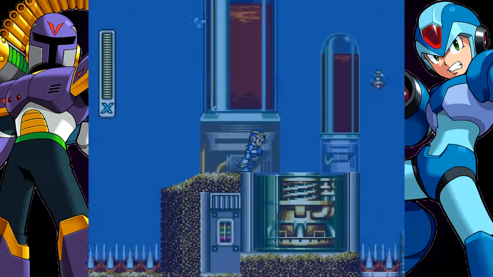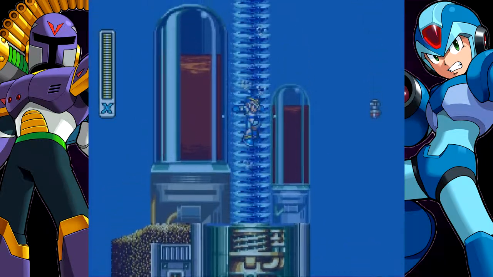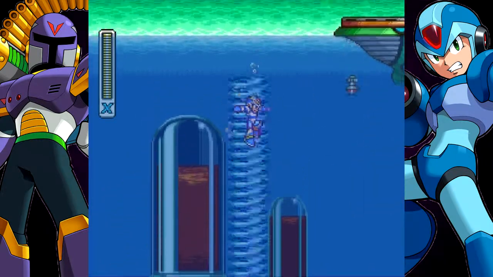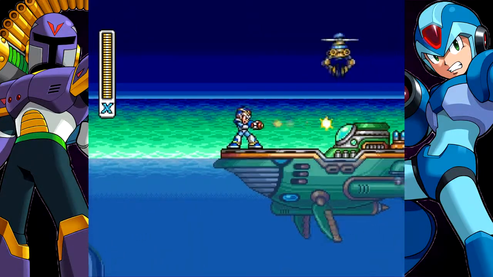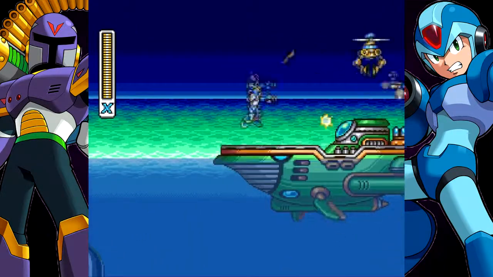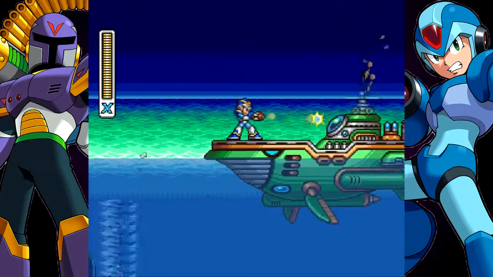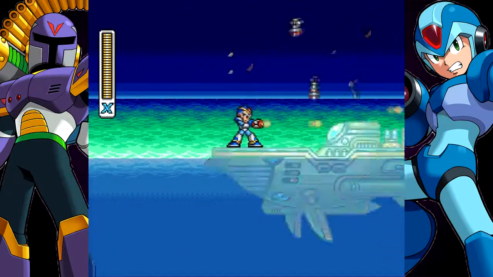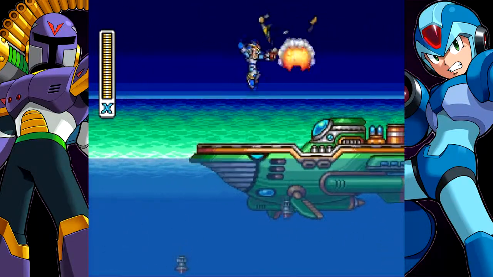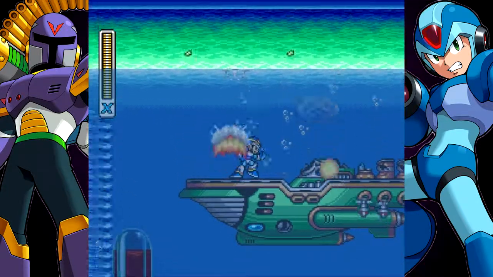And we return, this time in Launch Octopus's stage. Now what you have to do is you have to get up to the part where the ship is. Because the trick to getting the next hard container is that you have to destroy the ship. So just be careful of what you're up against, because this can be a little bit tough and it might take a while. But if you bide your time and you know exactly what you're doing, you can time this pretty damn well and down the ship.